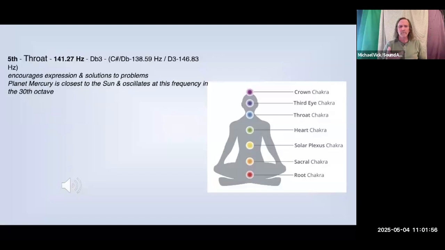Because I always bring up, and Johnny and I were talking about this the other day, hearing on earth is different than hearing in space, hearing in water. Sound is traveling through the air. Those sound vibrations travel, and the sound vibrations are affected by your location, by your environment. So just keep that in mind with some of this stuff. So let's hear this one at the 30th octave of Mercury.